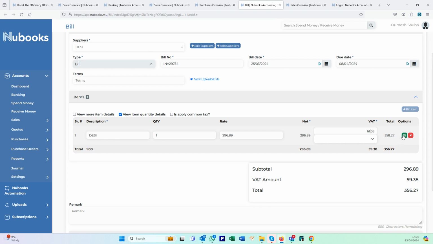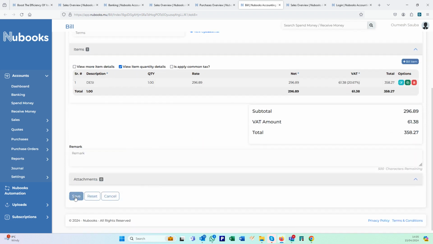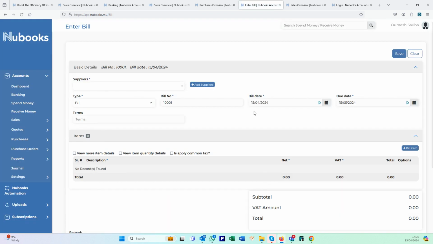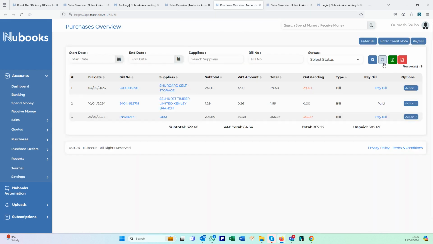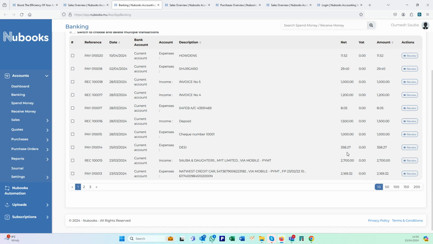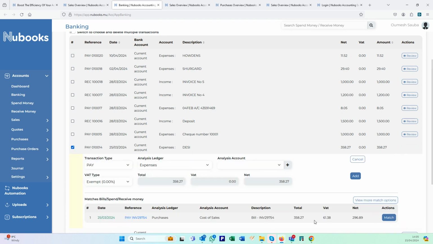So that's become the same amount. Save it. And we can refresh it here. It says the same amount will be on the banking. Now if we refresh that, you will see there's a match. We can match this transaction now.